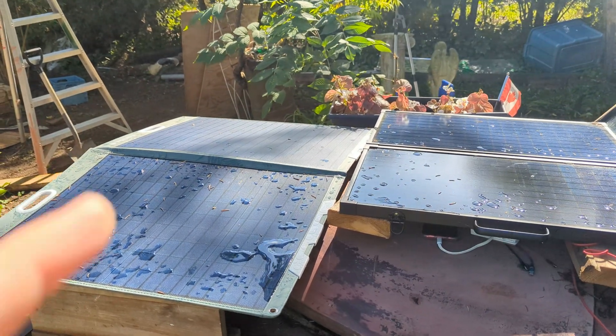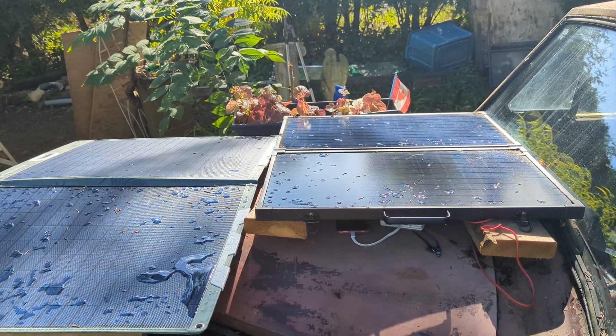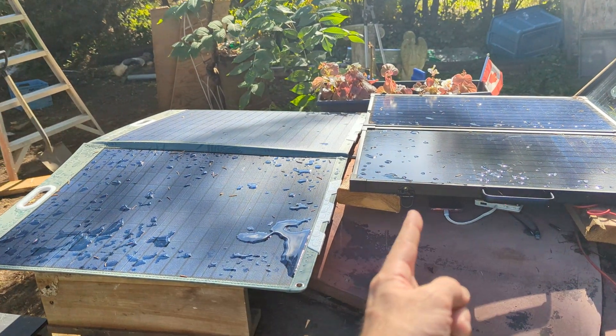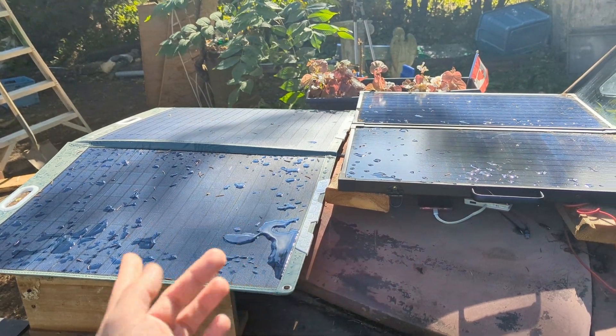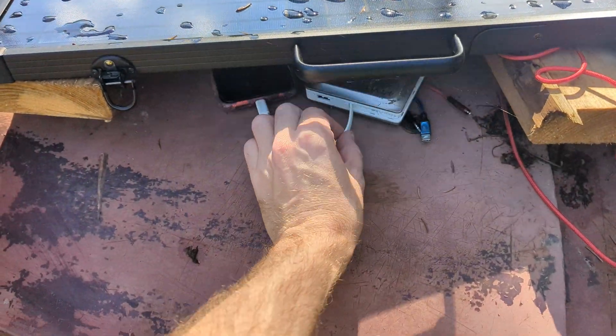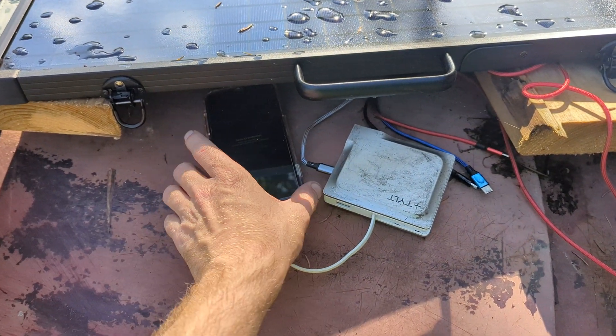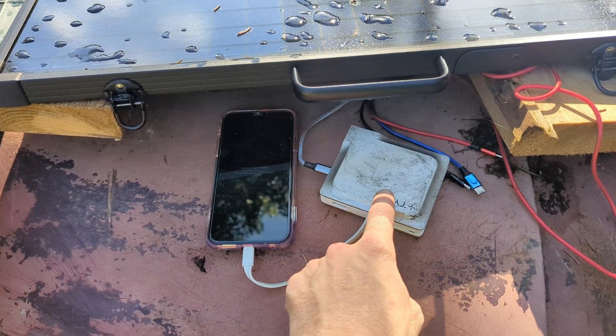As I'm messing around, I got the Woods 100 watt and the Coleman 100 or 60 watt. I love the Coleman — the Woods works, but the Coleman is just... So right under here I got the units. This is the battery. The Coleman charges the battery, the battery charges the unit. This is the only battery pack that I've managed to find that'll do that.